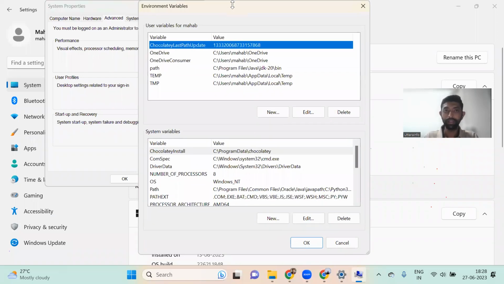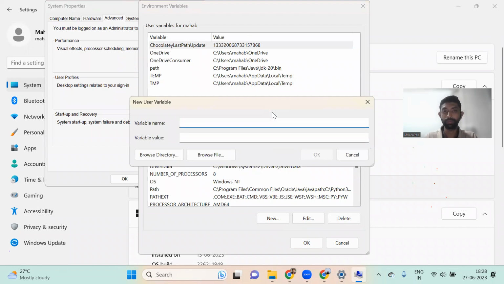And here in the first section, don't go for the bottom section. In this top section, click on new, type the variable name as path, and the variable value is the path to the bin folder of the JDK.